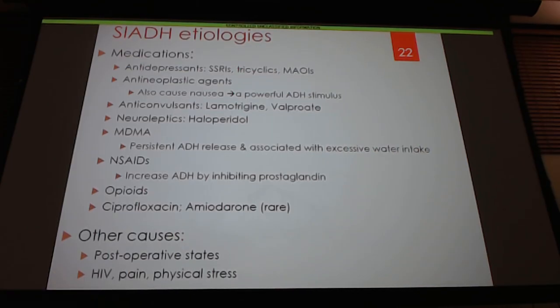And then other causes, post-op. Post-op is really common. They'll typically go through a phase of diabetes insipidus, and then there'll be an SIADH. So post-op, just like the respiratory thing, is a pretty common cause, as well as HIV, pain, stress. And obviously post-op is the bigger out of those. All right, so we know SIADH is inappropriate release of ADH, so excess ADH. Now how do they present? Any questions before we go? We talked about etiologies. All right, we'll go into presentation.